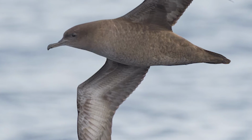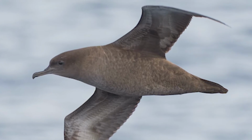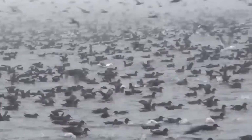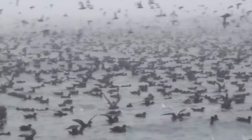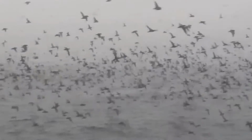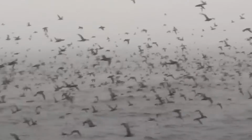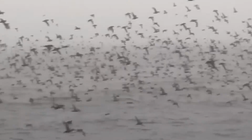As stated in the intro, sooty shearwaters are very common, being one of the most widely distributed seabirds in the world, with them breeding not just in New Zealand but also around Australia, Chile and the Falklands. They can be seen in massive flocks, tens of thousands strong, mainly around the southern South Island and Stewart Islands, where they congregate to feed together on crustaceans and various fish by flying into the water below and feeding on what they can, with some birds being known to dive to 60 metres to do so.